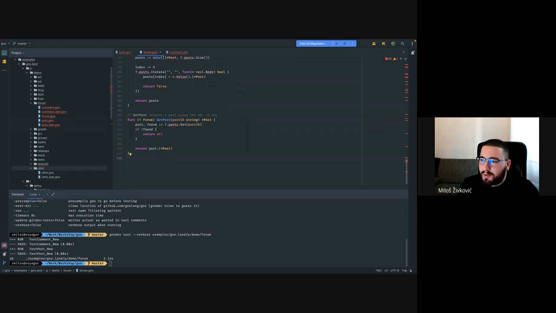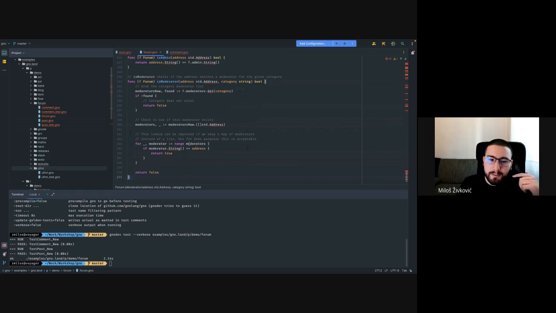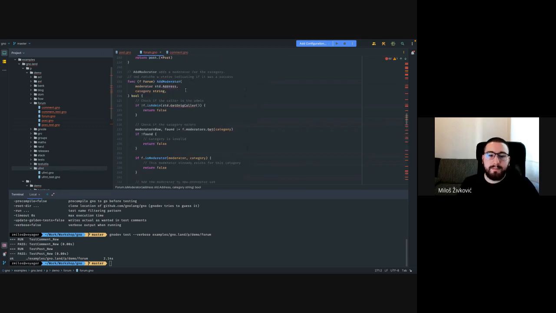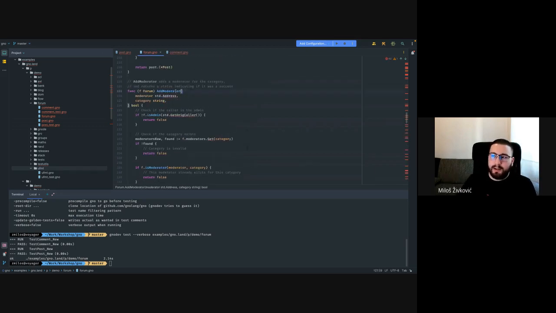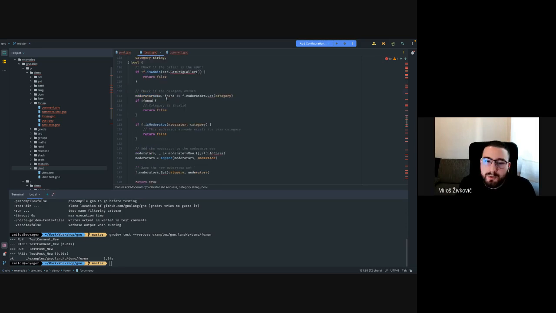Okay. Now that we have these grabber methods, we can also define specific logic for adding a moderator, adding a post, adding a comment. Keep in mind that these methods need to be as general as possible. The actual realm that we're going to be writing, the actual forum instance, is going to have a reference to a forum object that's going to be using these helper methods to keep track of state.